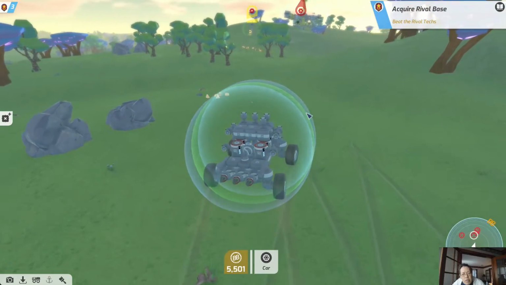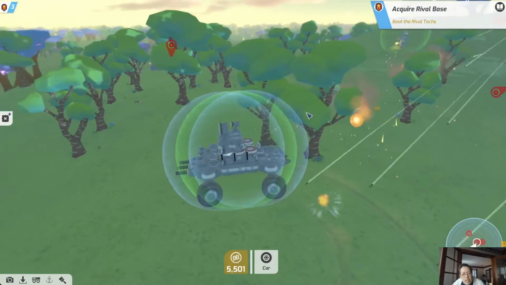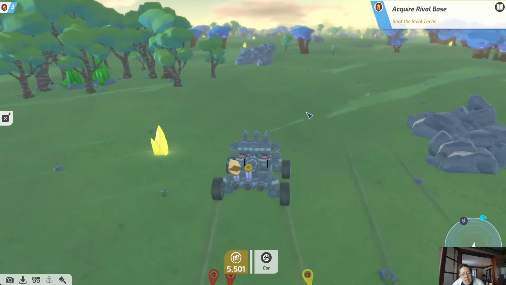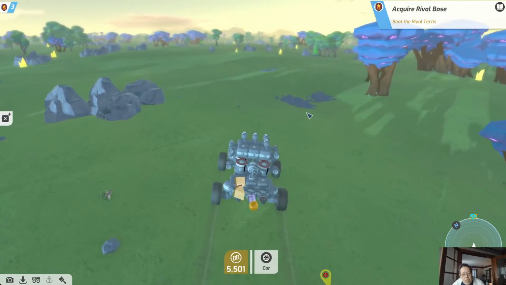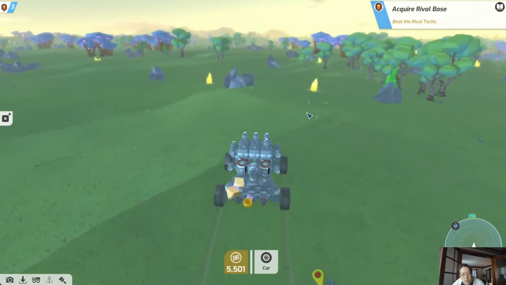I don't know if maybe if I just go in fast, will that? Ooh, no, it will not. Leaving. Look at that, I'm taking damage. That is not good. That looks like a nice big chunky station though. I should definitely keep that one in mind.